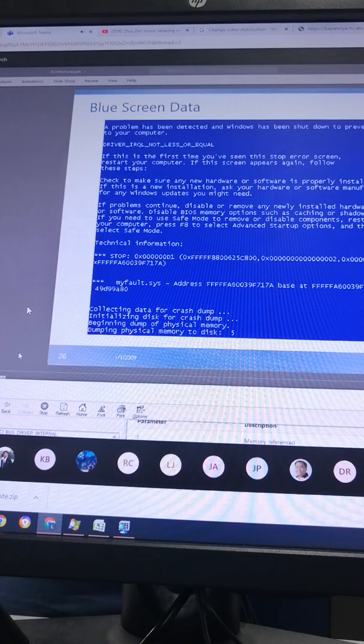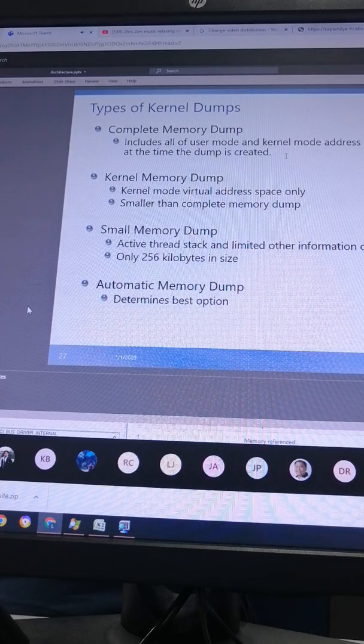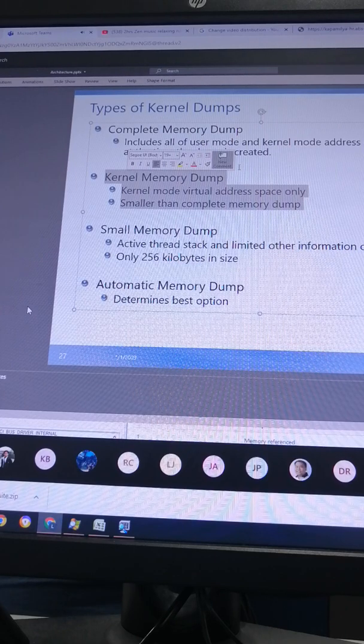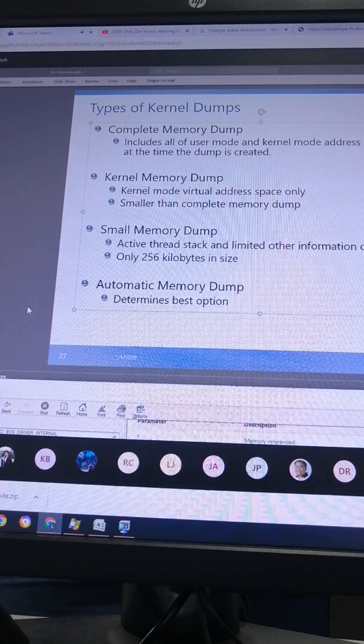Okay, so how do we make sure our machine has a dump and we can go back and analyze it? There's a couple different types of dumps. We have a complete memory dump, which gives us everything in RAM. So if you have 128 gig of RAM installed on the machine, it's going to be a 128 gig dump. That's fairly large. We don't typically collect that one. The kernel memory dump is typically the one that we collect and use for analysis. It just grabs what's in kernel mode, so that's typically where the problem is.